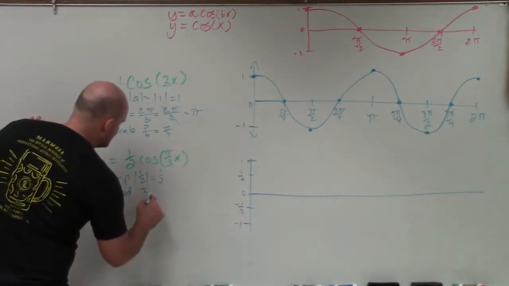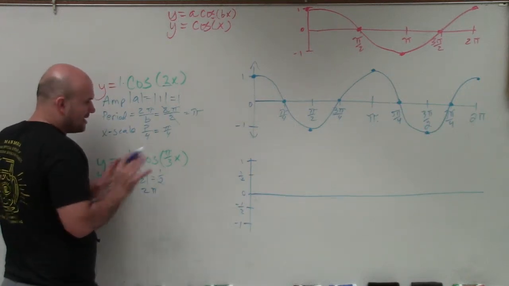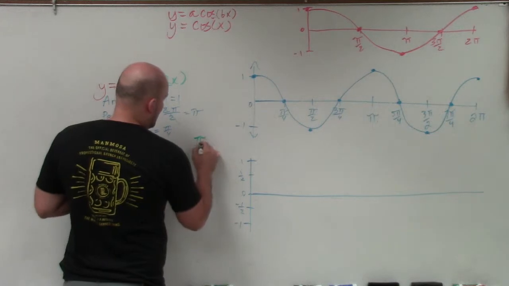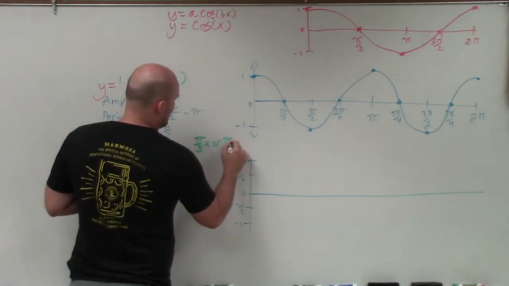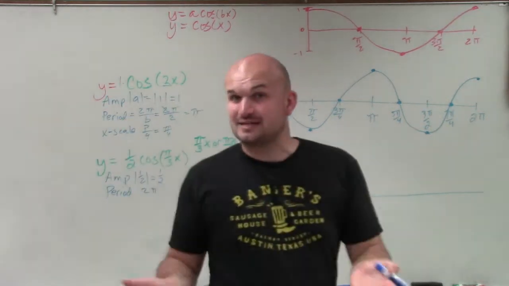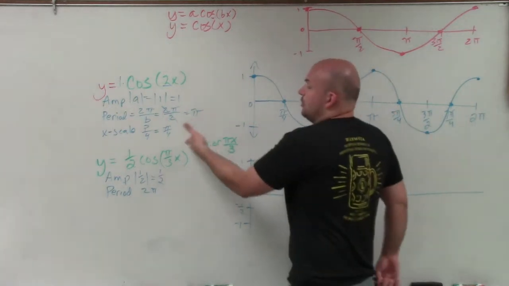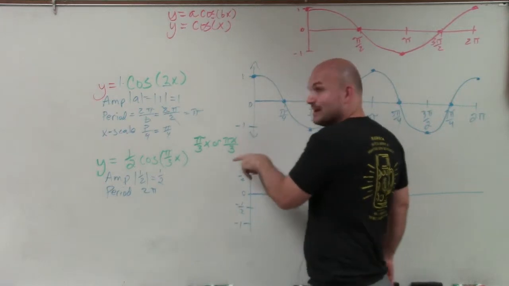So again, we take 2 pi. Now you can see, well, what is being multiplied by a pi? And there's a couple actually different variations you could see here. We could have this as pi over 3x. We could also see this as pi x over 3. Either representation is exactly the same, okay? So it's very, very important. This one's kind of obvious. Say, oh, pi thirds times x. But a lot of times you'll also see it as pi x divided by 3.